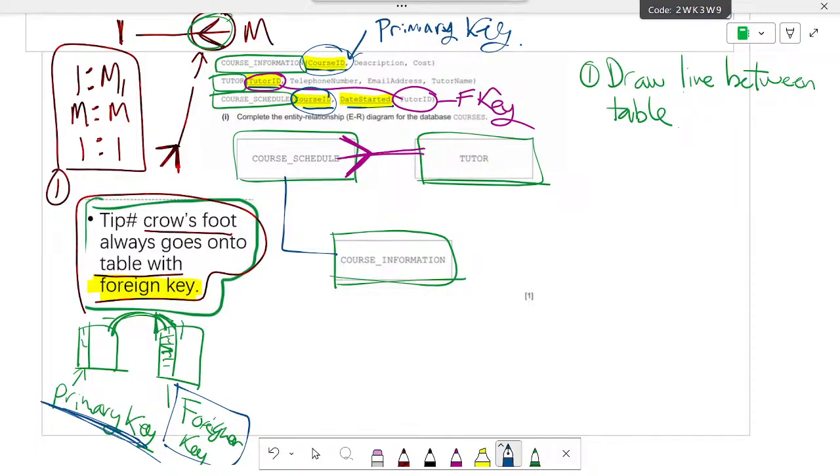So this means that this must have two. This must be the primary key then, right, Wendy? If you have two, this must be primary key. This is called the primary key, right? Then this one will be the foreigner key. So the course schedule.